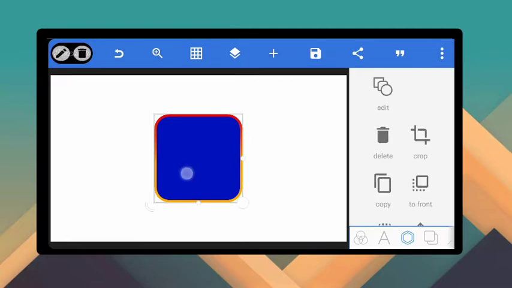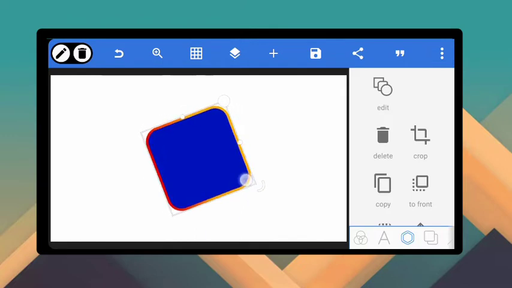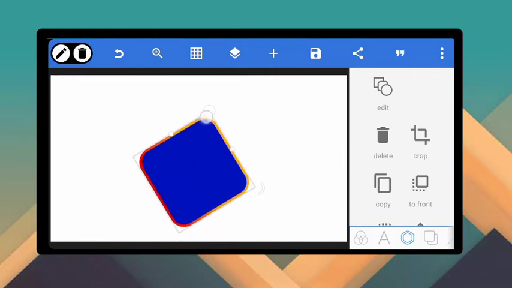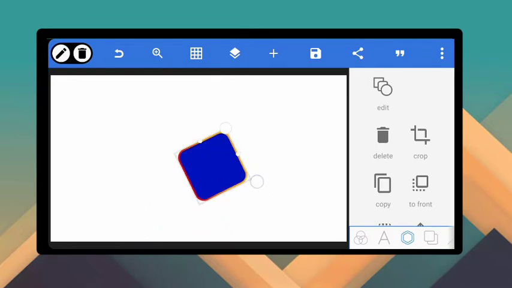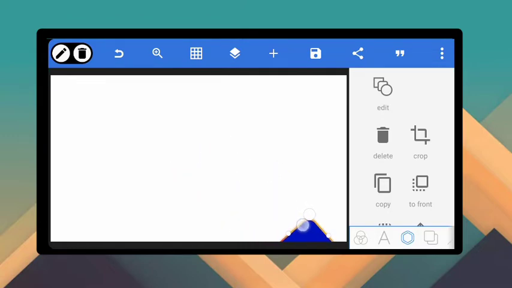Now we have this. The next thing is just to rotate this like this. Rotate it to something like this. Then you can reduce the size and bring it to somewhere here. Ensure the rotation is straight, just like this. Then you can bring this somewhere here like this. You can see that. Great. Just duplicate that again. Bring it to this side. You can bring it down further to something like this.